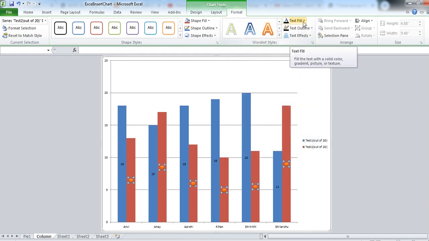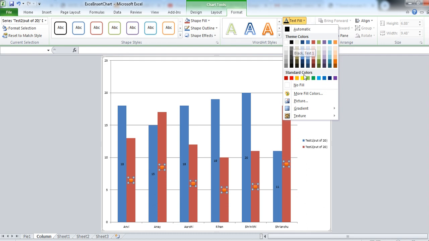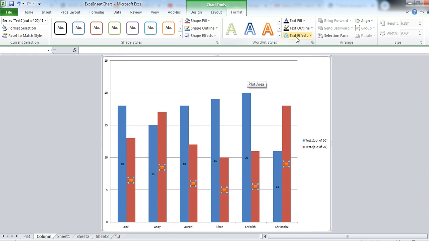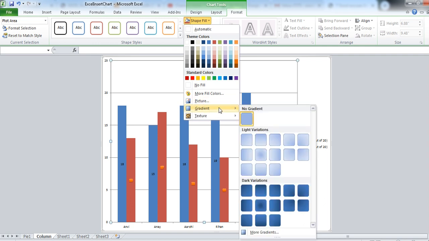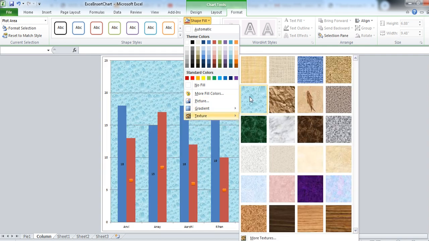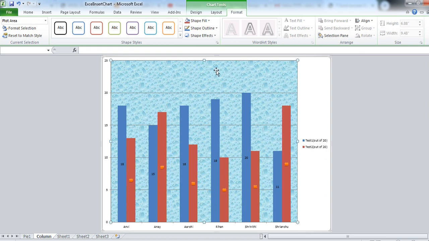You can fill this black color or any color you want. Different effects you can apply to your chart. You can change the background. You can fill it with any picture or gradient, or you can use any texture for this chart. This is now a new texture.